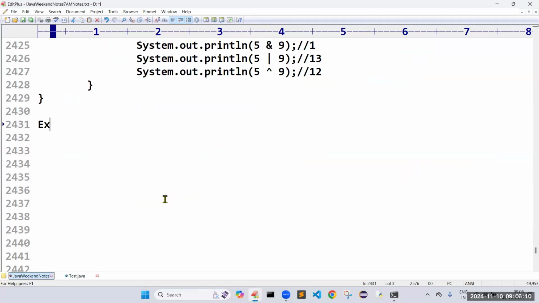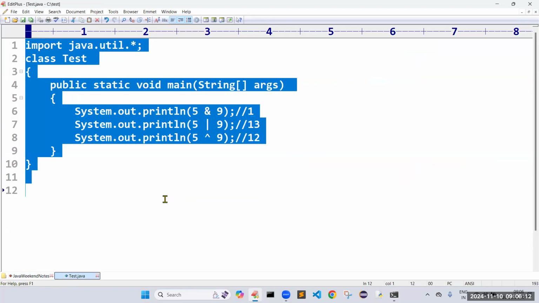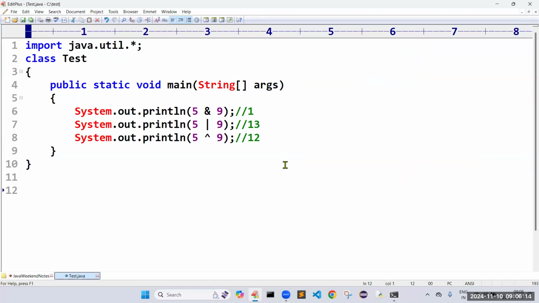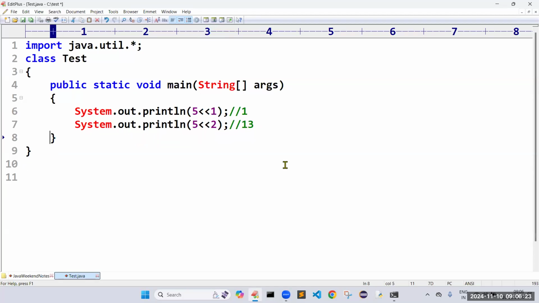Then I am going to demonstrate left shift. I am taking 5 left shift 1, and 5 left shift 2. First I will explain the formula. Left shift means it shifts the bits towards the left direction, and whenever you shift bits to the left, it multiplies by 2.